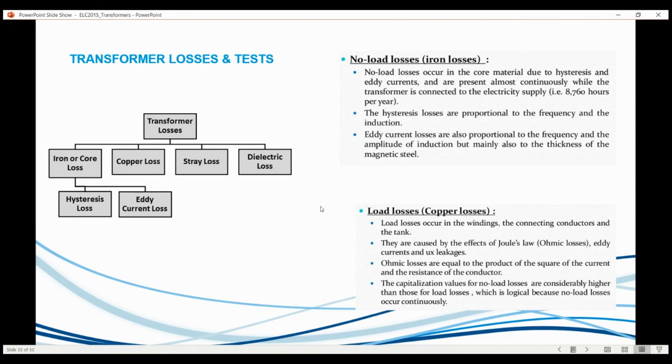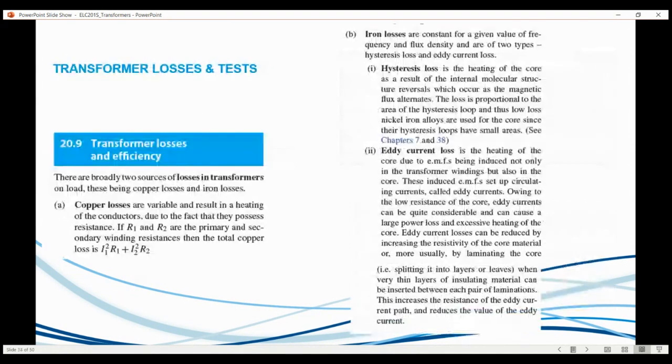You understand why. And your load losses are your copper losses. When you think of copper losses, you think of the winding, and you think of a guy stealing in South Africa. That's what copper has become for us. Those are the losses which occur in the windings, and it's a lot of money. They're called the I squared R losses, which are dissipated as heat. So there are two kinds of losses, typically the copper and the iron, and you can ignore the rest really.